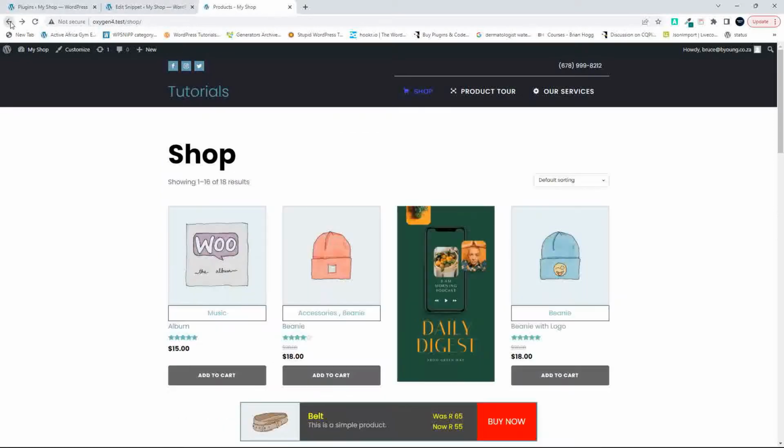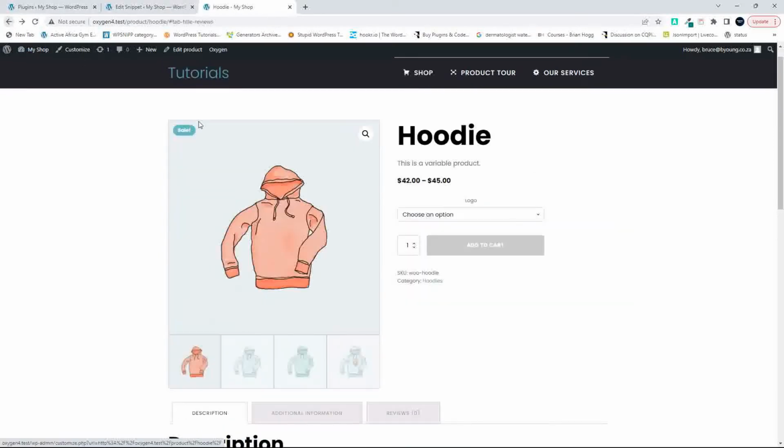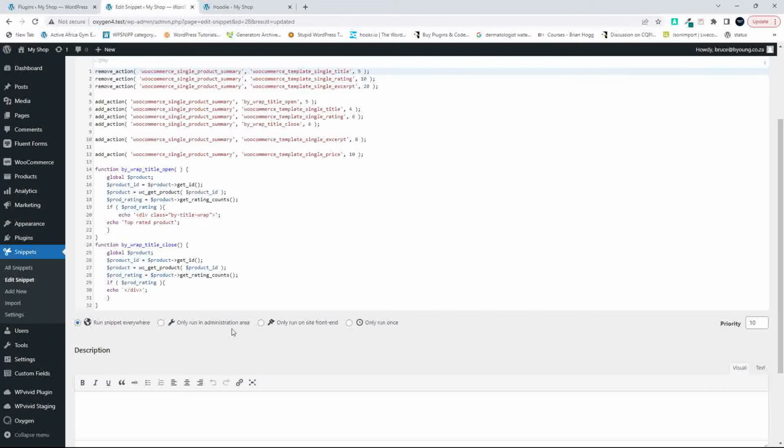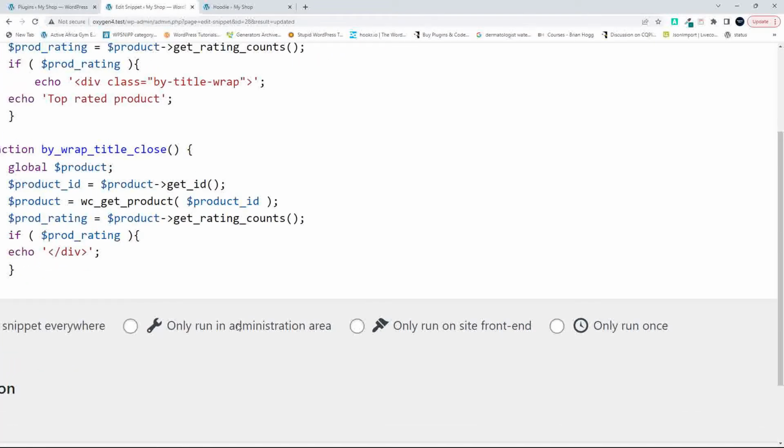Now what we're going to do then, of course, is go back so that when we do click here, there's a message that says be the first to rate this product. So we're going to head back now and just adjust the code in order to do that.